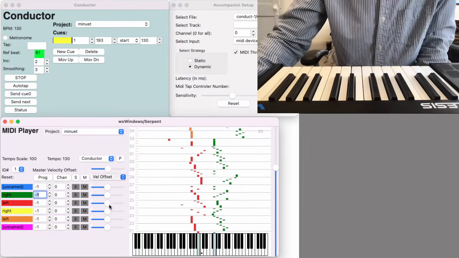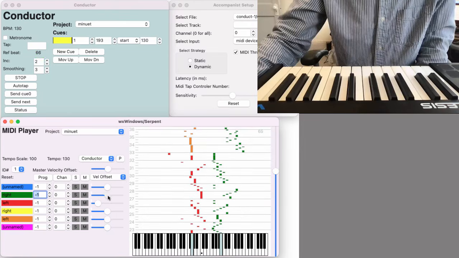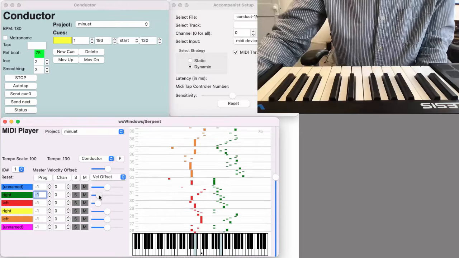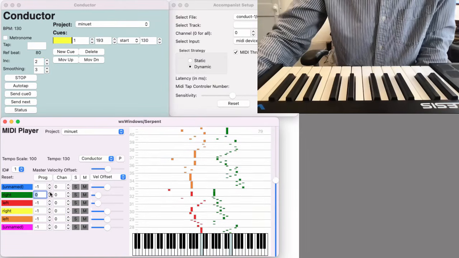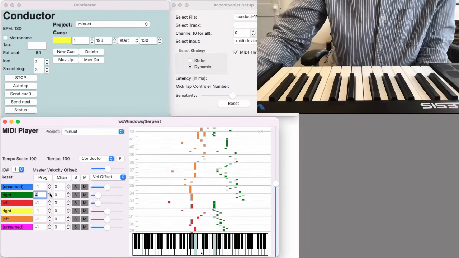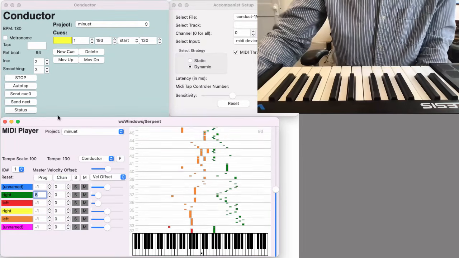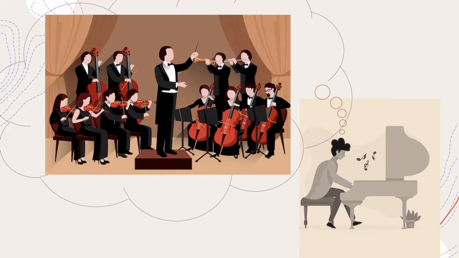You can shift velocities to tweak different voices. And even map channels or tracks to different instruments without going back to a MIDI sequencer or music notation editor. I think you get the idea. Imagine playing with a whole MIDI orchestra.